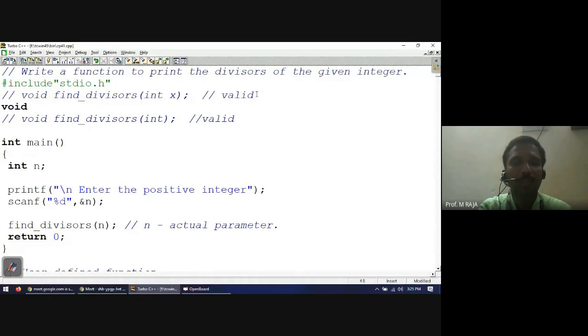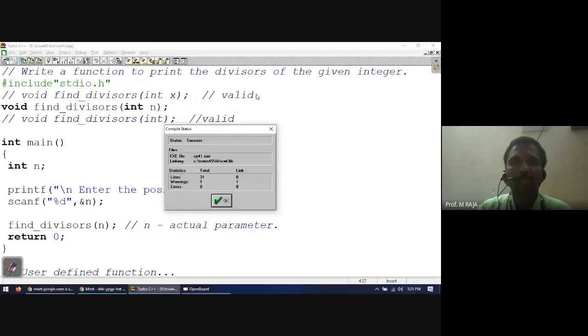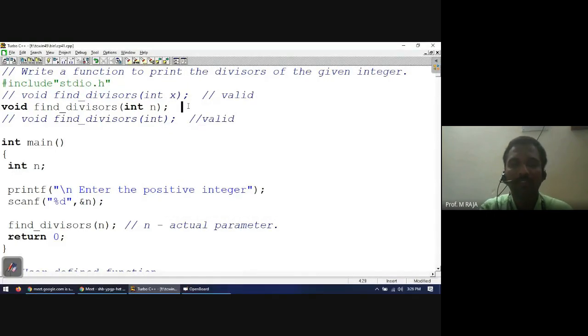Void find_divisors. Instead of x, I use one variable, say int n. Now have a look here, the F9 program has been compiled successfully. So this is also a valid function prototype.